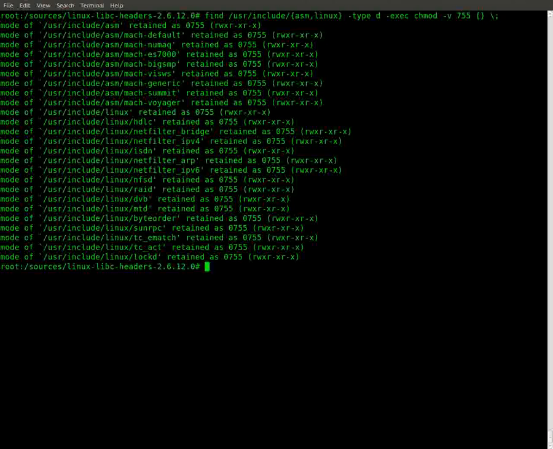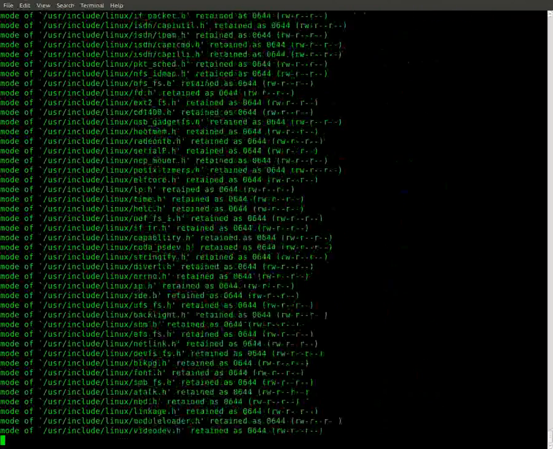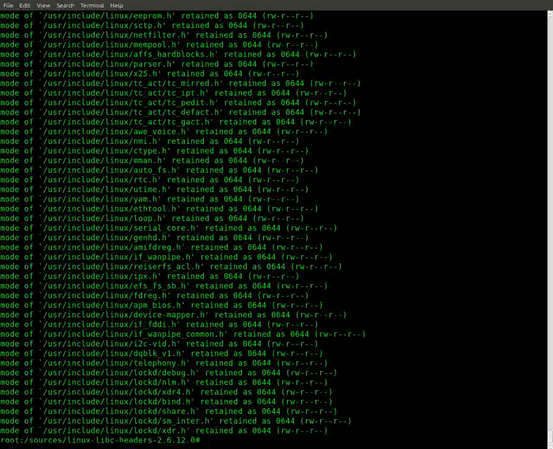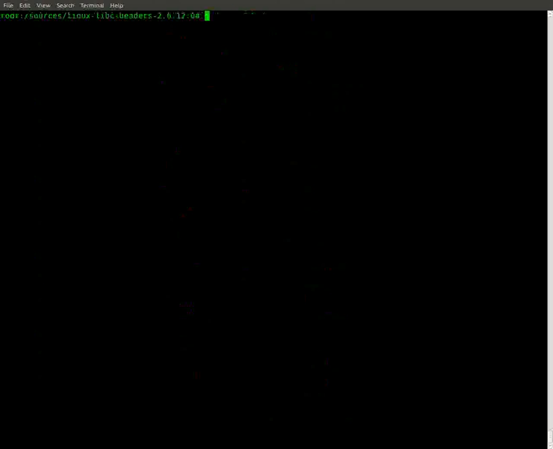Do that. Okay, and we'll tab back up, cut some of this out. Type d on the next one, we'll say type f -exec chmod -v 644. Okay. I think what this does is make sure the users can read the headers. We're just ensuring permissions, if not changing permissions and all that stuff. Okay, so we'll clear that up.